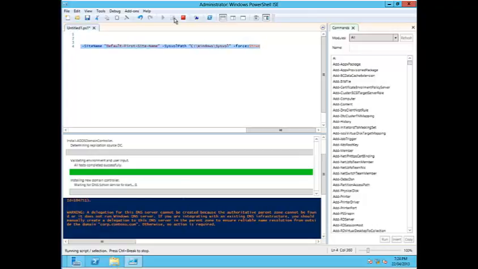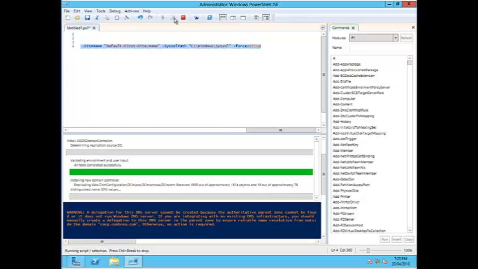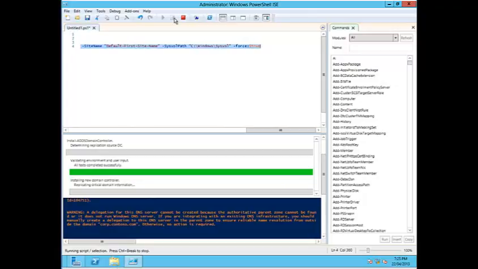And it's giving us those standard warnings that we saw in the wizard earlier, such as delegation for DNS server records, as well as warnings around security for NT4 machines. We can see now that we're determining our replication source DC, and from that point on, we are replicating all of the 3 partitions of Active Directory that need to be in place on this Windows Server 2012 domain controller.